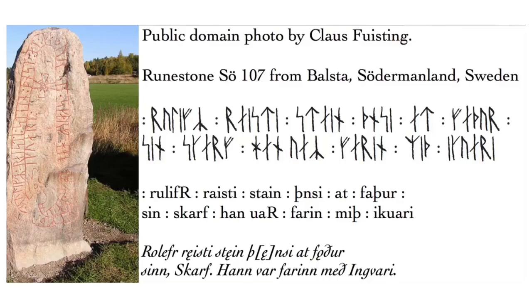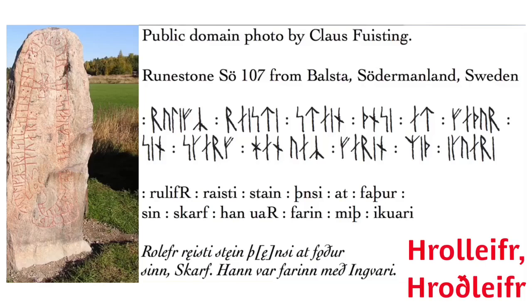In this case, 2 dots, a pretty common way of doing this, are put between all the words, and the inscription also begins with 2 dots before the first word. It looks, of course, like a colon in Roman alphabet writing. So the very first word, which I've transliterated as Rulever, this name would be probably pronounced something like Rolever in archaic Swedish. This is then cognate with the name Hrolever or Hroðlever in Old West Norse, which is typically what you learn in an Old Norse class, Old Icelandic.